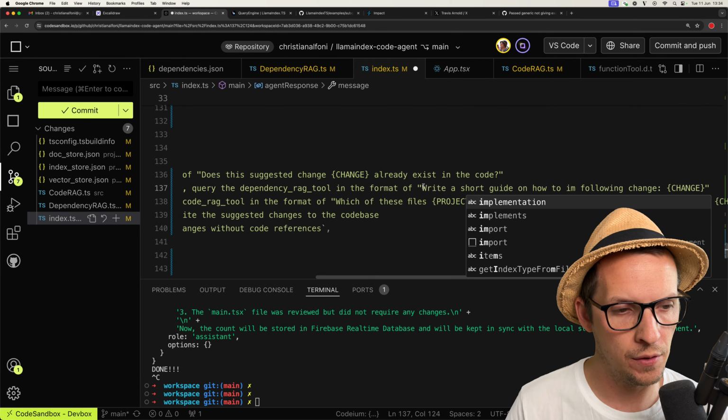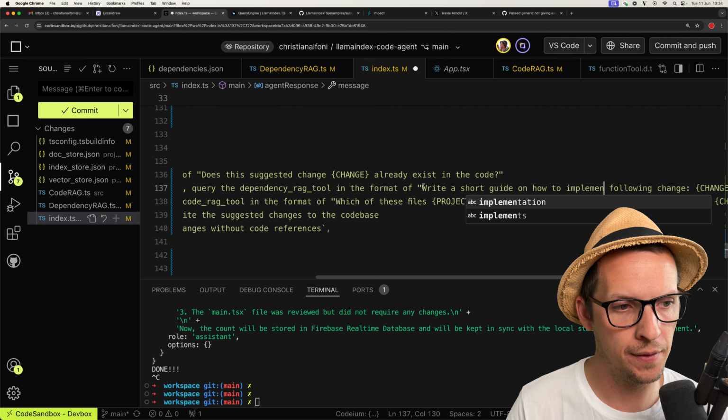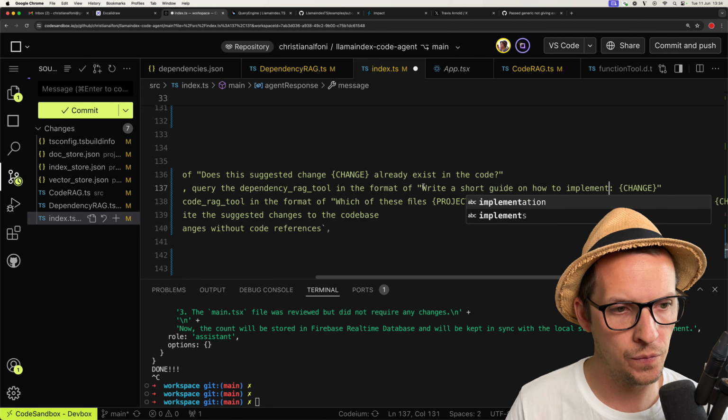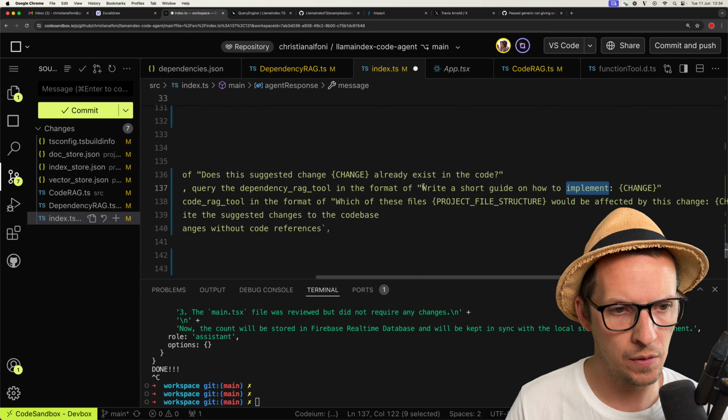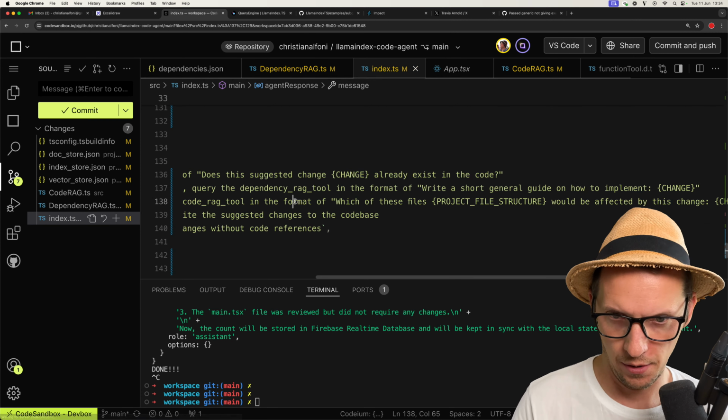Write a short guide on how to implement... write a short general guide on how to implement change.